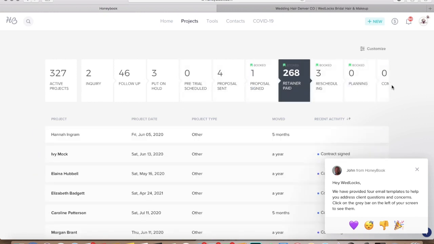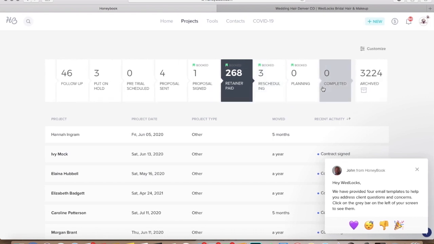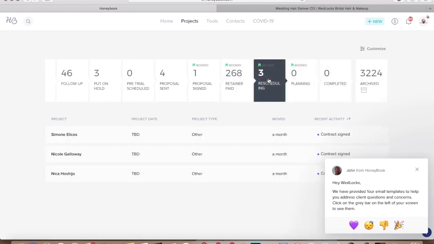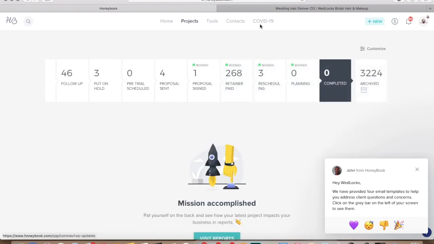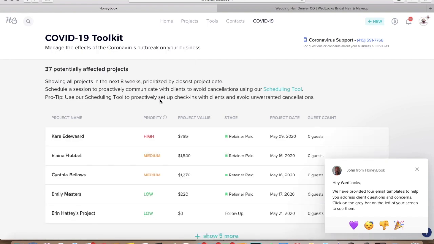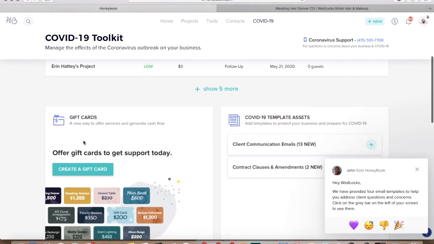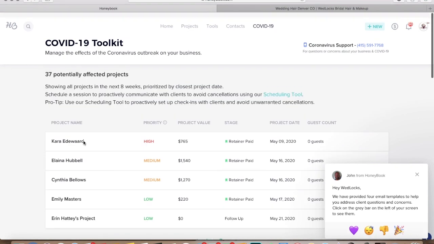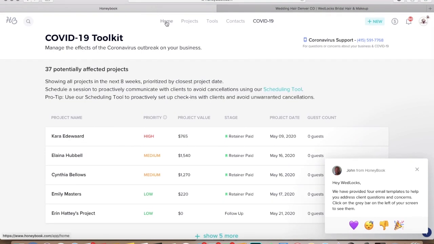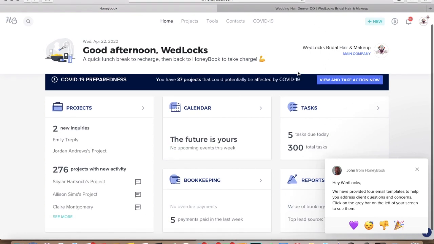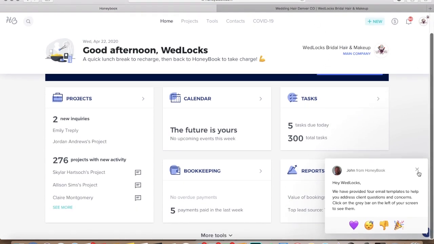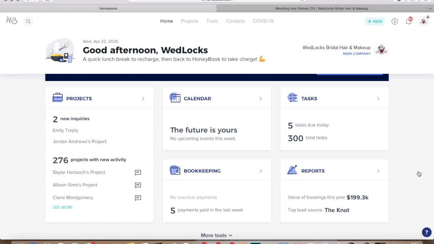Now, obviously, right now we're in the midst of our coronavirus quarantine, so we've got this lovely tab over here for rescheduling. HoneyBook is being really awesome. They've got their own tab up here for COVID-19 and dealing with all of that, and we can move things and contact our clients a lot easier that way, which is just, thank you, HoneyBook, for being on it and helping us. HoneyBook's been a really great resource for this COVID pandemic, and I'm so happy that they've really stepped up and are making sure that they're serving their community.